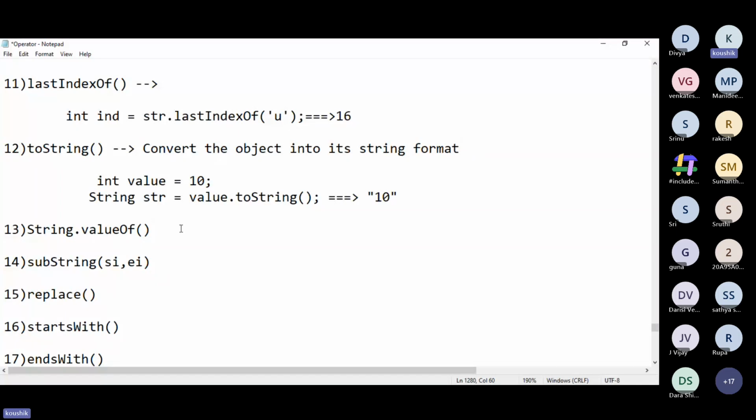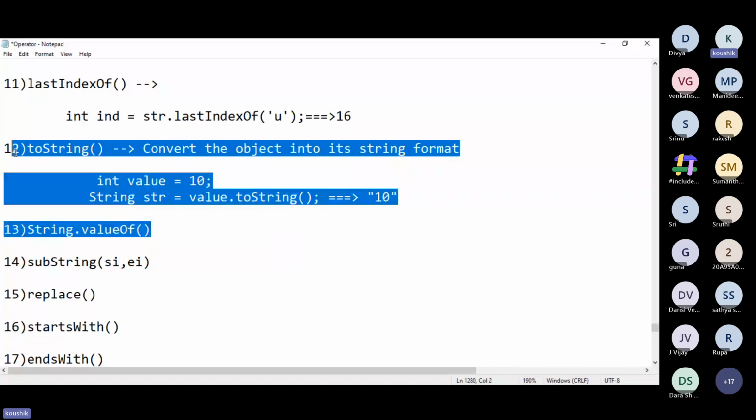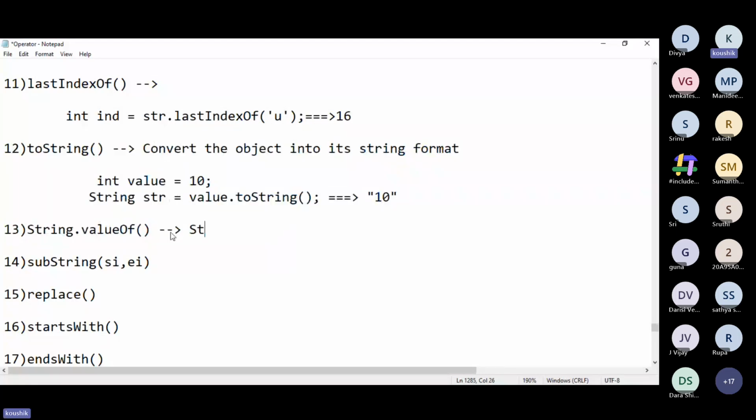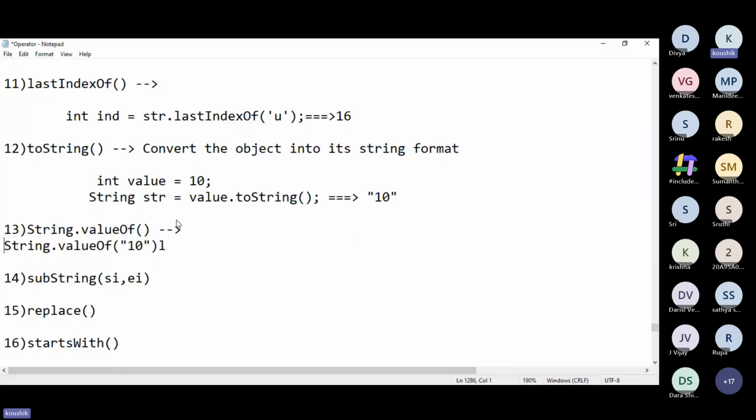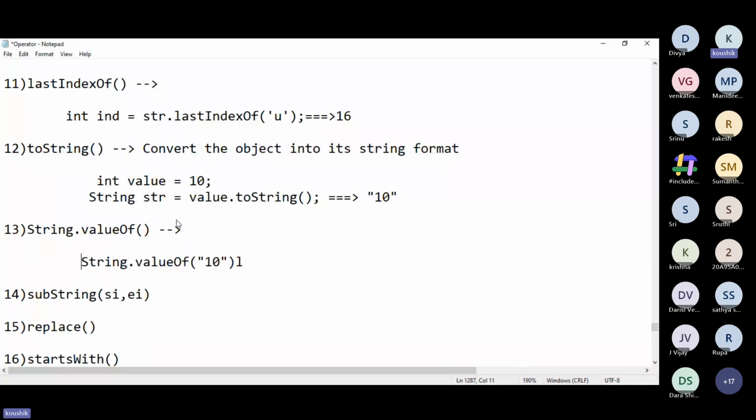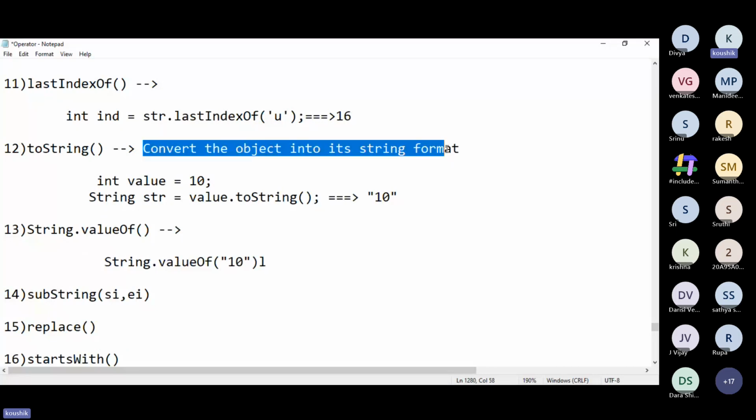Both toString and string dot valueOf will work the same. String dot valueOf will convert it into a string. Okay?